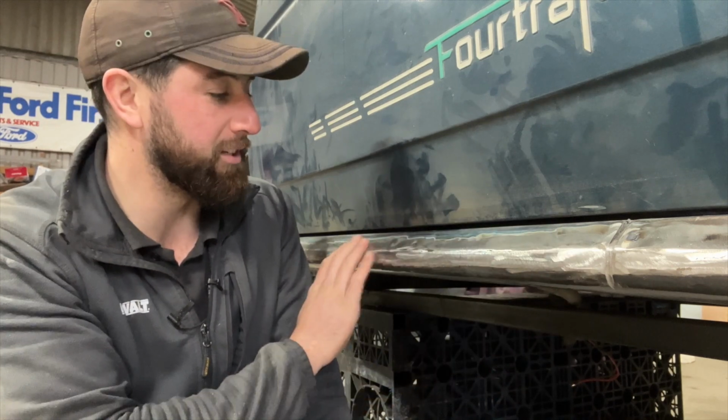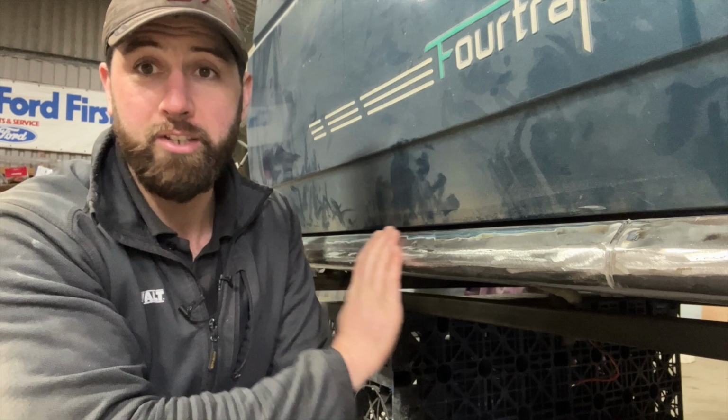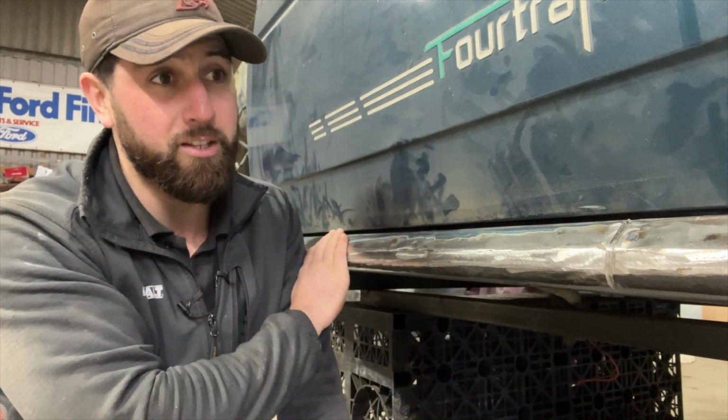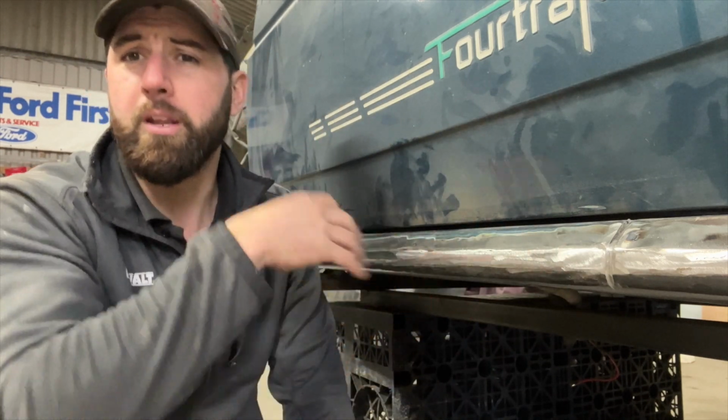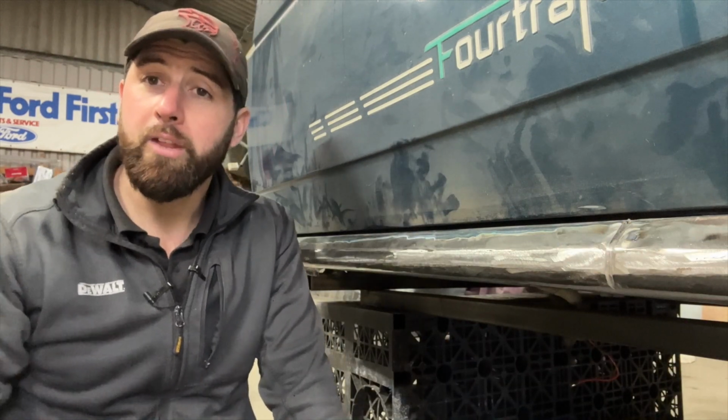It's in bare metal, obviously, because I've just finished working on it. I'm gonna chuck some chemicals on there just to keep it from flash rusting. And eventually that will be getting done in etch primer and then stone chip and then top coat. So it will look brand new when it's finished. But for now, that's it. The sill is finished. I'm going to pop on and do the other side.